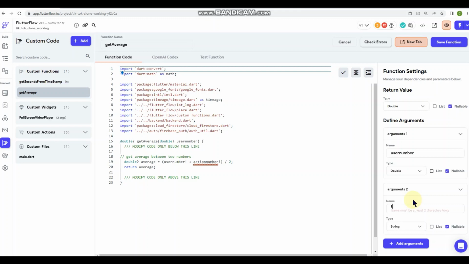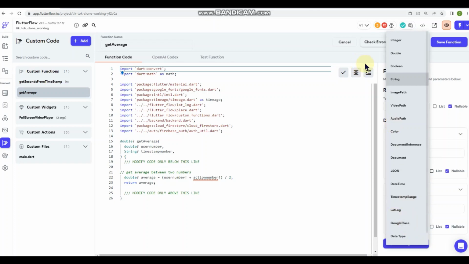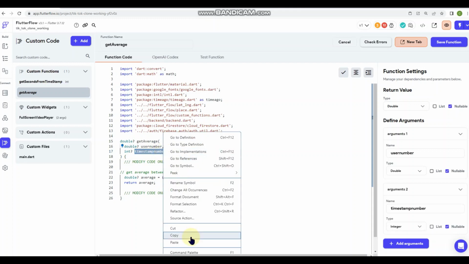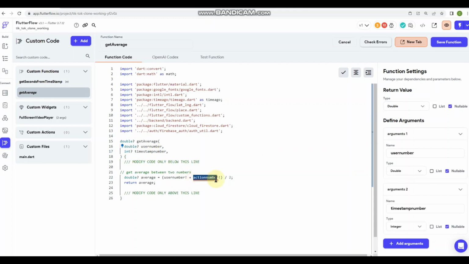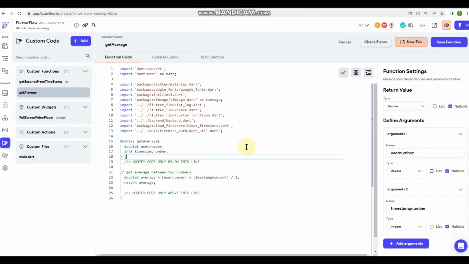Yeah, I think I will. I'm going to do timestamp number, so it's a little bit more direct there. And that's obviously an integer. And then let me just copy this and replace this so that they match up. Oops. Okay, there we go. All right, so let me save that real quick and just check for my errors, just make sure everything's good.